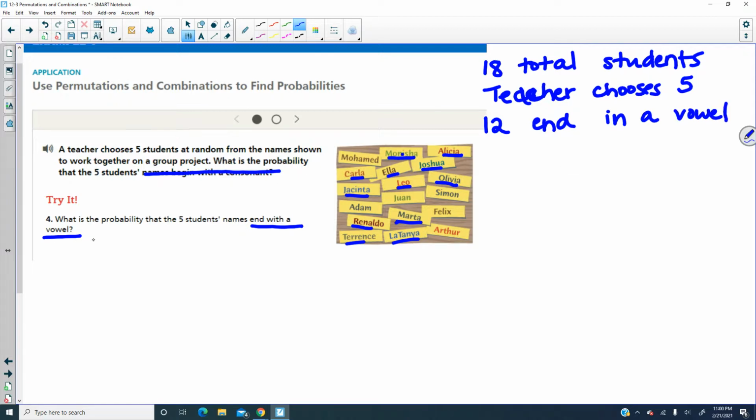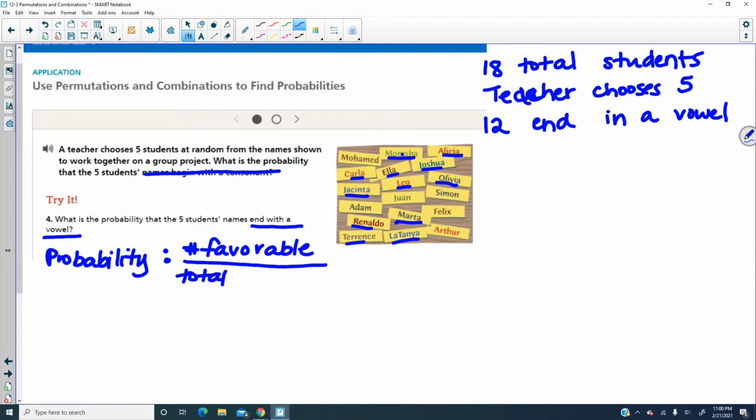Okay, so we're calculating probability. So remember, probability in general is the number of favorable outcomes divided by the total number. Well, here we're dealing with how many ways that could happen.